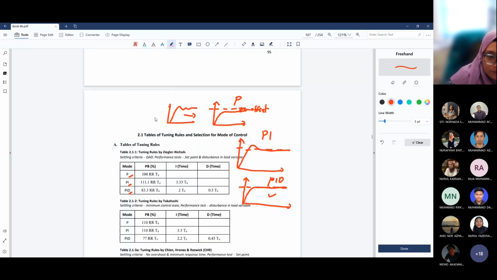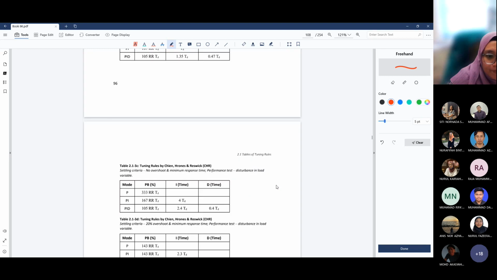So at first bila you buat open loop test, you get this QAD response. So like what I mentioned, why we want to learn about this one? Because we want to get the best response. So from the QAD, we can tune it to get the best response by inserting the controller mode lah, which is P, PI, PID.